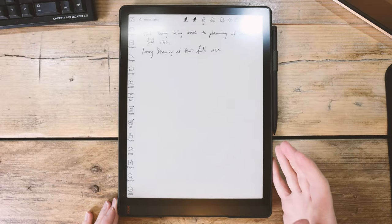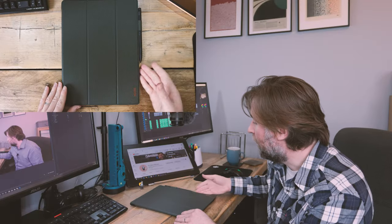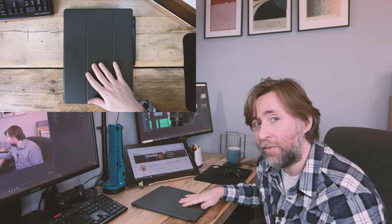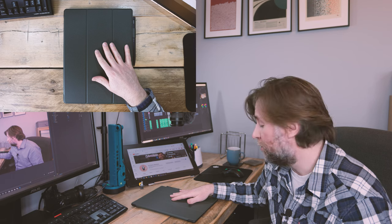My very first thoughts: I'm absolutely loving being back to planning and working at this full size on e-ink, and I love drawing at this full size. I'm really pleased with the case — they're going for nice green professional-looking notebook tones. I'm excited to be back on a full A4 sized e-ink tablet; it's fantastic. I'm going to miss the keyboard case — I wish they'd brought one out with this. I'll be relying on the handwriting input and voice recognition, which are excellent on Books. Stay tuned for the full review after two weeks.